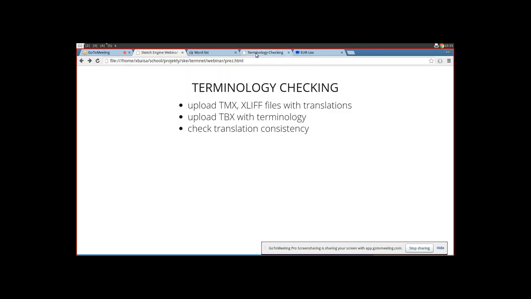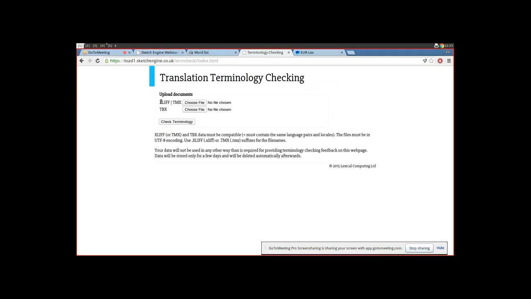So what you need is to upload a TMX or XLIFF file, which can be exported from CAT systems, and the relevant term base file. So I've prepared just an example.